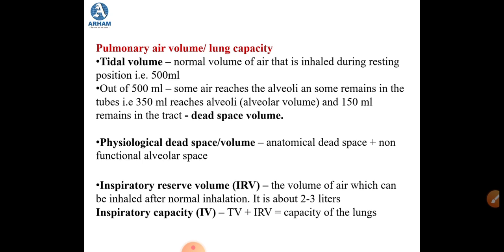So inspiratory capacity, you can say, is TV plus IRV. What is the inspiratory capacity? What is the inhalation capacity? It is tidal volume, that is the 500 ml, plus the 2 to 3 liters of air that we can inhale forcefully. So this is the capacity of our lungs.